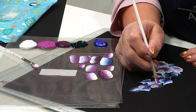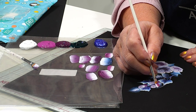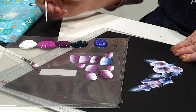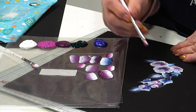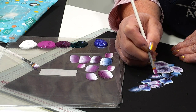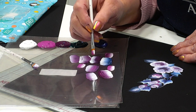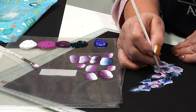So I'm just going to come in here and put a bit more detail in those buds. So we'll pull that little bit of white. So side swipe, side swipe. It's a good way of making sure you get just enough paint. And we're going to put some more little buds. But I'm going to put these in a little cluster. So I'm going to put them in a little set of buds. And we'll do one more just there.